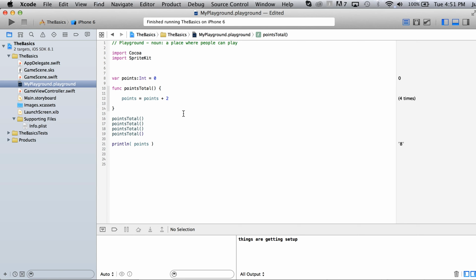There's some shorter ways, though, of incrementing numbers, and here's one way. You could come over here and write 2 plus signs on this side, okay, and that's going to add 1 each time, all right, so that's a nice little short way of doing it. You could also come over here and write plus equals, and then whatever value you kind of want to multiply it by, so it's going to add 3 each time. Makes sense? So it ran 4 times, added 3, put that over here.